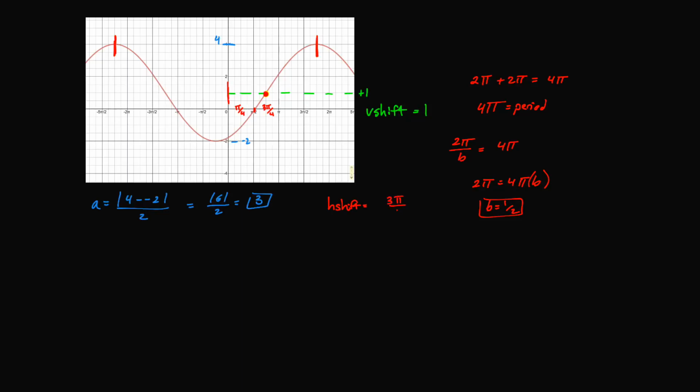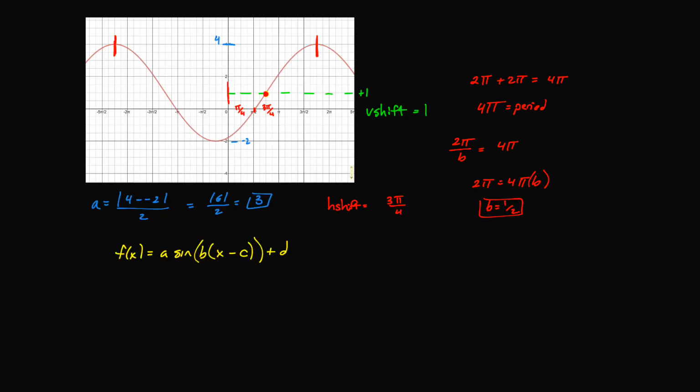The last part is to say, is it negative or is it positive? And we state this with the thought of, what's the movement? Since it's moving left, we're probably going to look at a positive 3 pi over 4. And actually, let's compare that to our formula, and that makes sense because if we're looking at f of x equals a sine bx minus c plus d, if this is a positive shift, it will be a negative c in this formula. So let's write this all in.